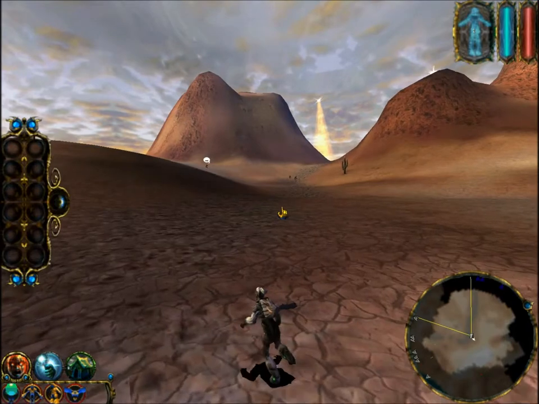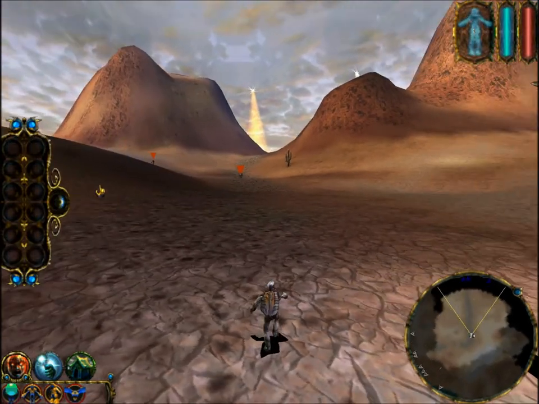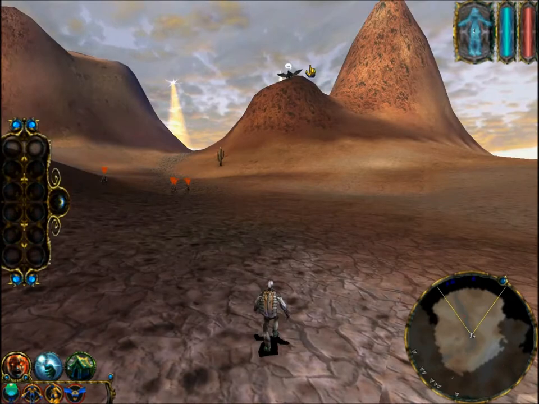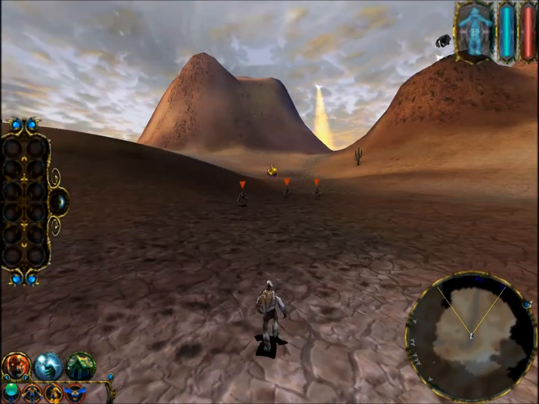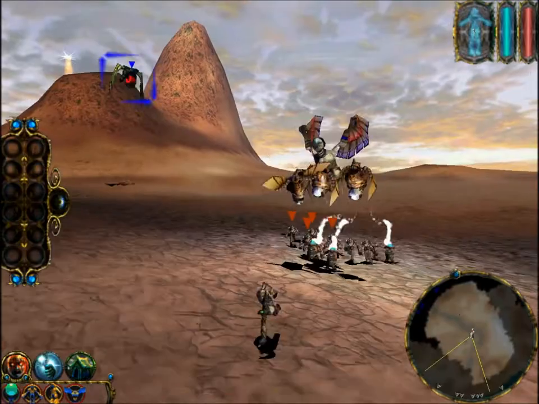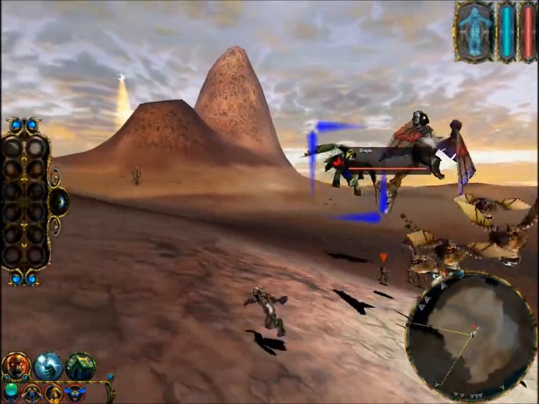Keep running, brothers! Trogs are tough, but they can't attack flyers. We'd better do something. What are you running from? No, not fighting big dragons. Big dragons are bad. Big dragons are bad.